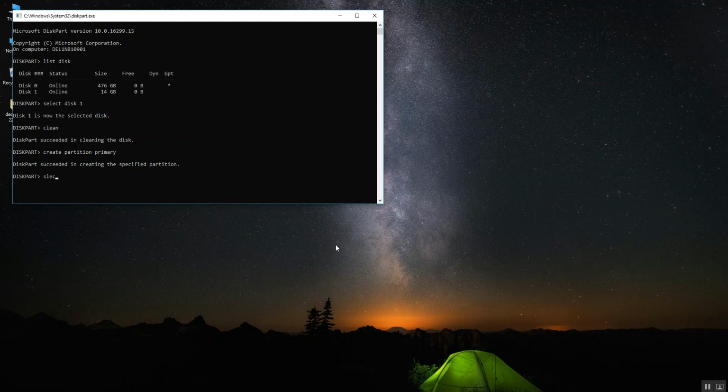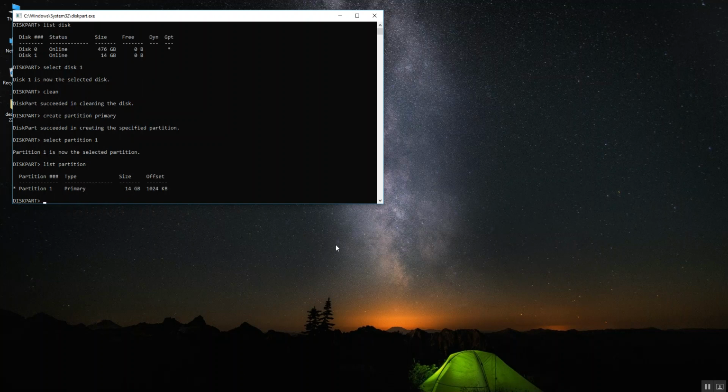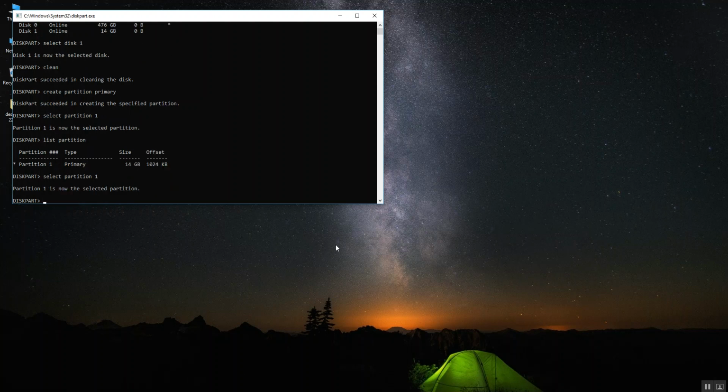We will select the partition now, partition 1. Or you can list the partitions to see how many partitions there are and what the number of the partition is. So we have already selected partition 1.